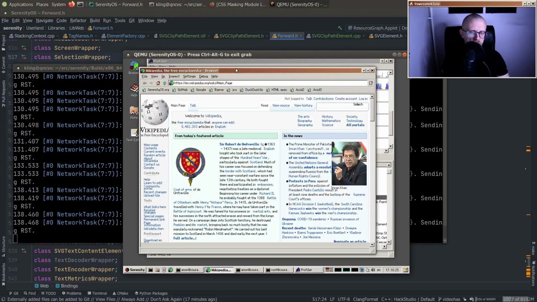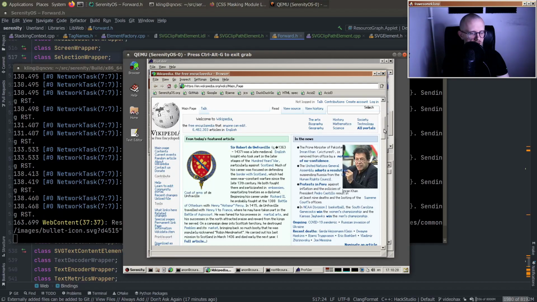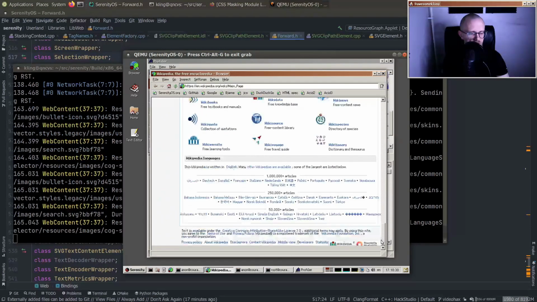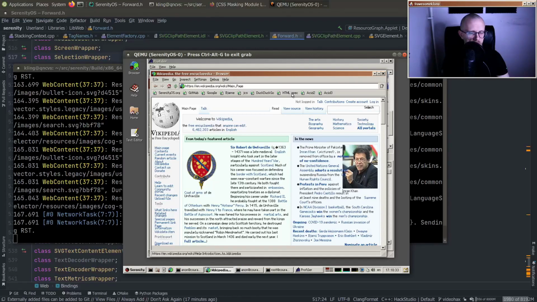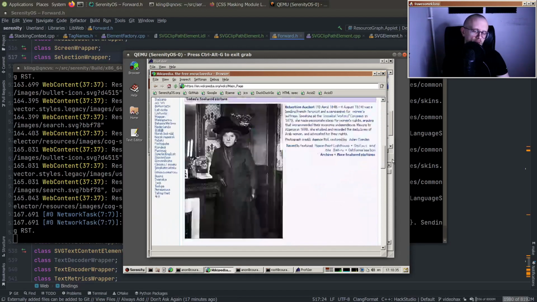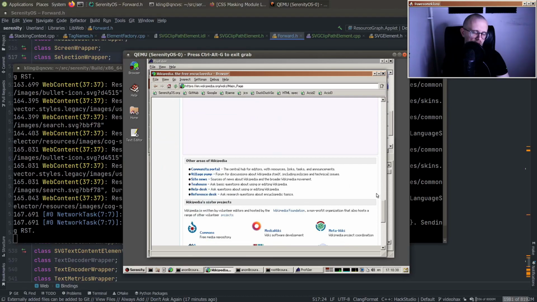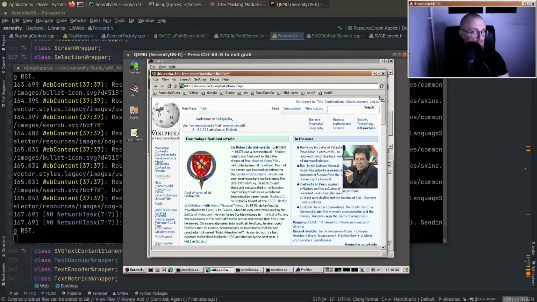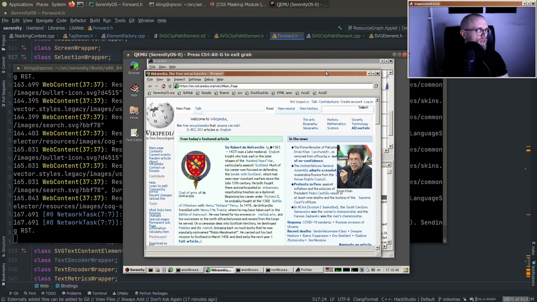A big area that we are not very good at yet is not painting stuff that's not visible. So even when we're painting this frame right here, we still go through content further down on the page and just paint it into a clipped painter. It doesn't generate any pixels, but it's still a lot of wasted work visiting all of those nodes. But there are some tricky parts to getting that right, because you have to take stuff like CSS transforms into account when determining if something is visible or not.